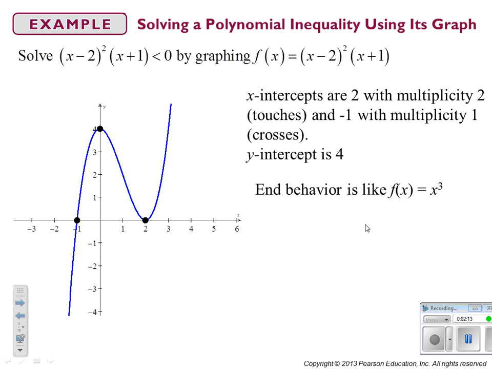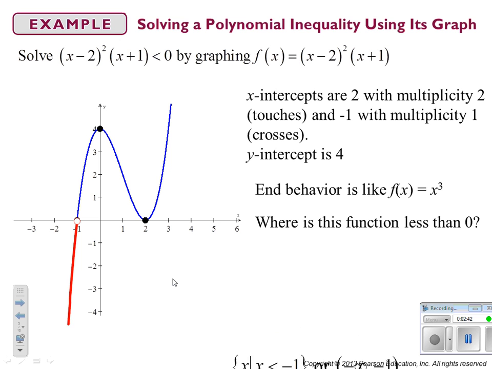Once we get the graph laid down, we are going to shade. We want anything that is less than 0. So where is the function less than 0? Starting at -1 and heading down into negative infinity. It's not included, so at that point there's a little hole. So the function is less than 0 when x is less than -1, or in interval notation, from negative infinity to -1.